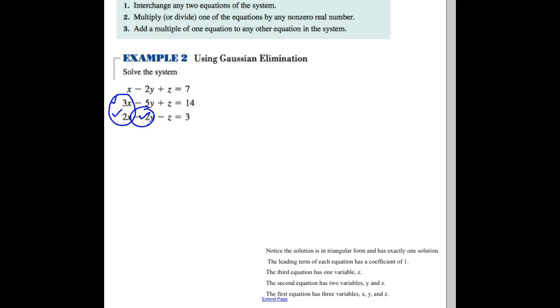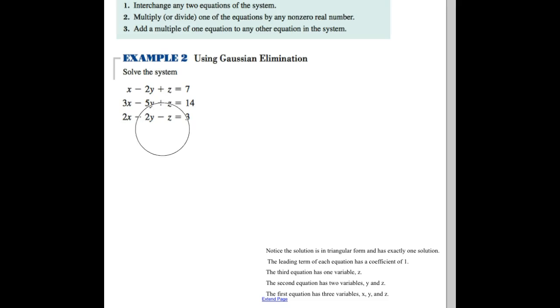If you try to get rid of, say, the y first, when you go to try to get rid of the x's, it's going to come back. Okay? So there's a process. We want to get these two terms, that 3x and that 2x, to become zeros. Then we can work with these more basic equations to get rid of our y's. Okay? And it'll make more sense as we go through this.